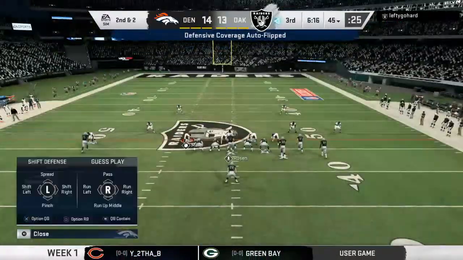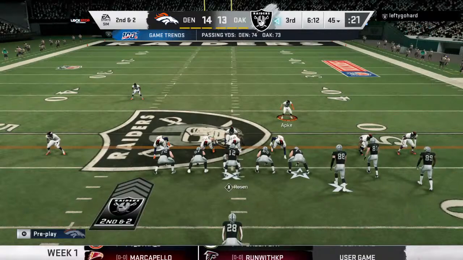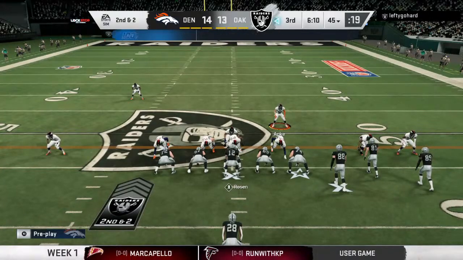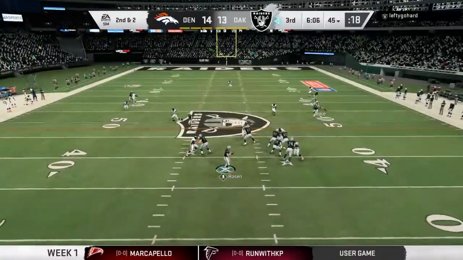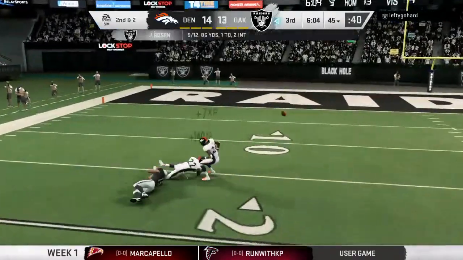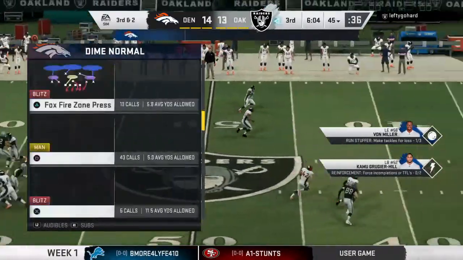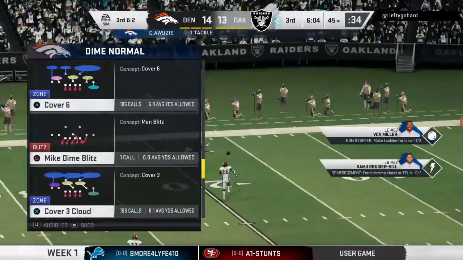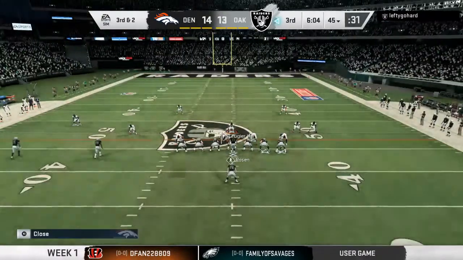8 yards the gain on that last run. Here's 2nd and a couple. Here's Rosen to throw. He's going to wind up and air it out. And that is incomplete. A lot of force bearing down on him there. He could not hang on. It's 3rd down.